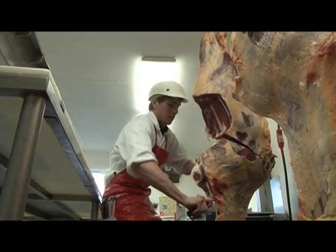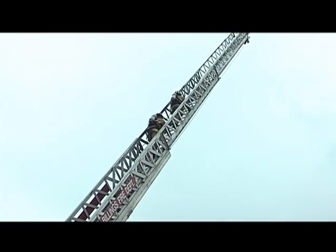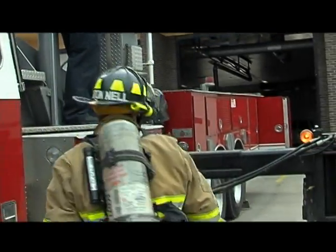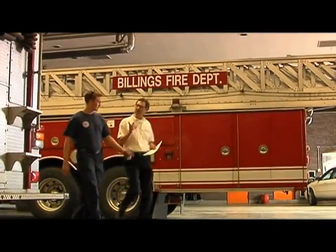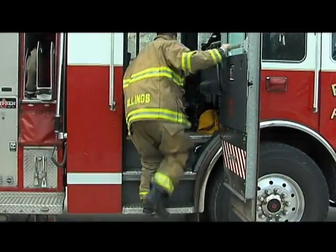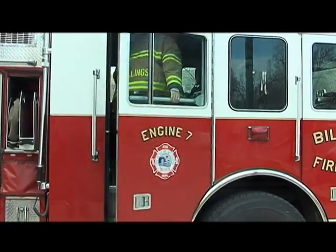It's proved itself here. The Billings Fire Department, a union organization, has participated in apprenticeship for more than 3 decades. Training Officer John Ruddock says the program breeds loyalty. Somewhere between 90 to 95% of our apprentices stay long-term. Sometimes you'll have one that'll go back home or to a larger department, something of that nature. But by and large, if people go through the hoops to get here and make it through their apprenticeship program, they're staying for the long haul.